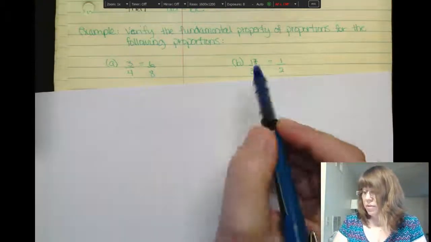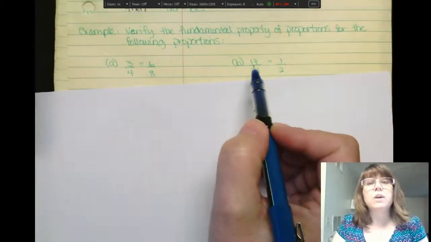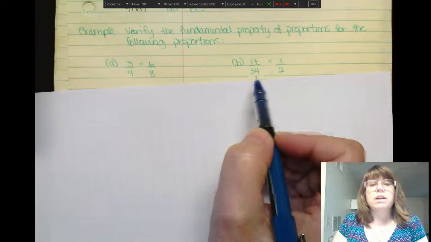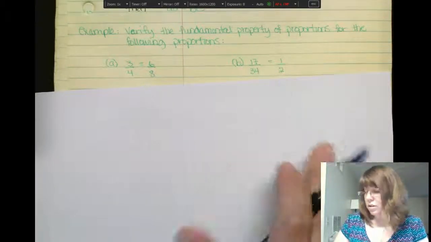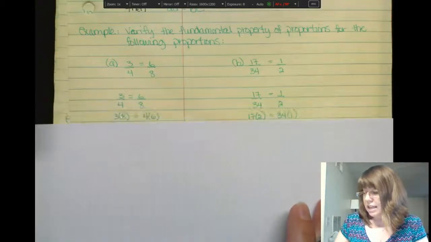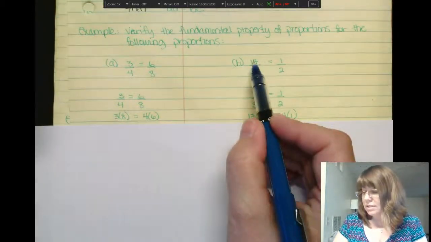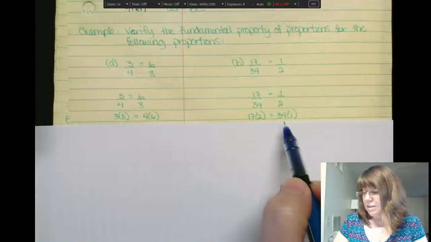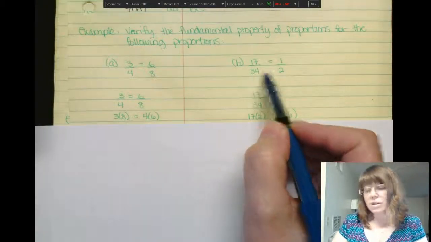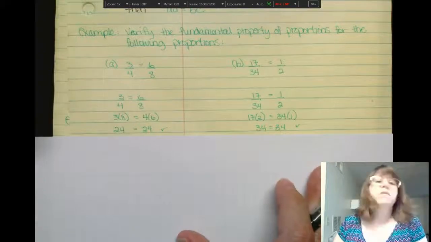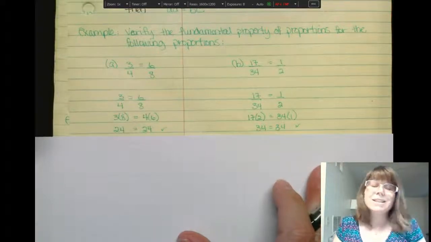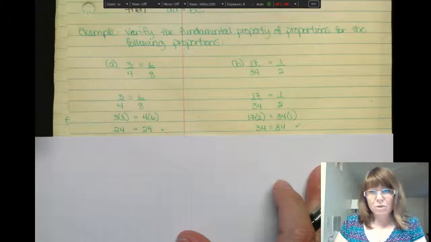Likewise, if we have another fraction, another ratio, 17/34, as well as 1:2, do those equal each other? Well, again, we're going to take the extremes, 17 times 2, and the means, 34 times 1. Well, 17 times 2 is 34, and of course 34 times 1 is 34. So 34 equals 34.